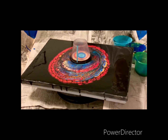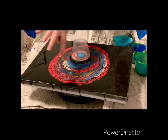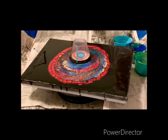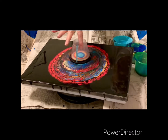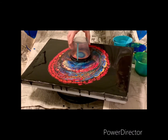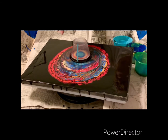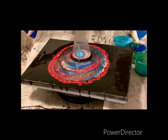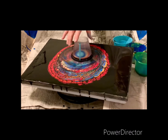There's a lot more paint on this canvas than what it looks like. It looks like we've only got enough paint to cover this much of our canvas, but that's really not true. There's still a lot of paint that's underneath of this cup. And when we do the spin, it's going to spread this paint out.